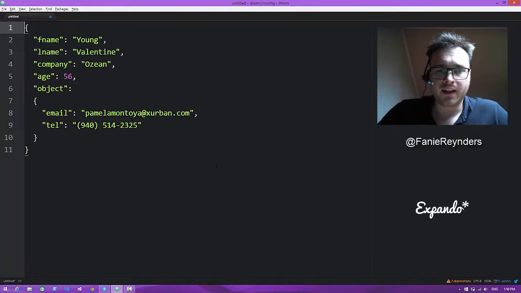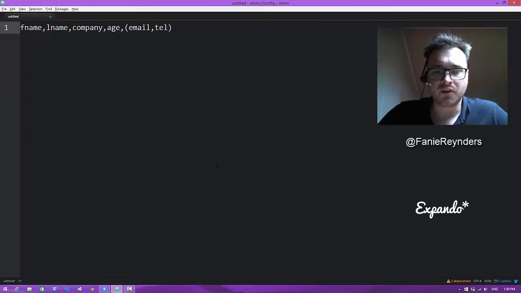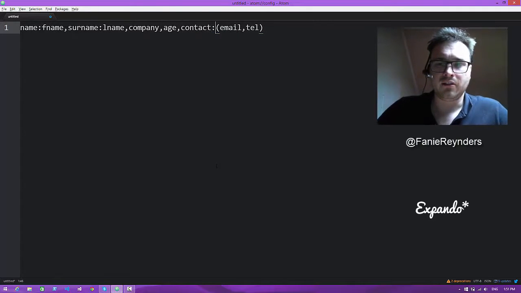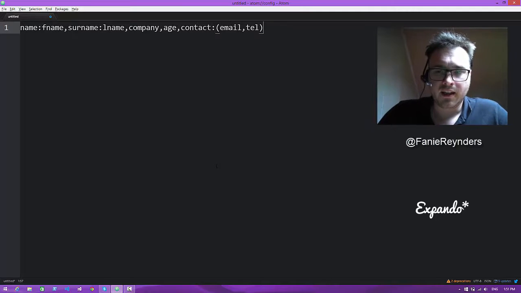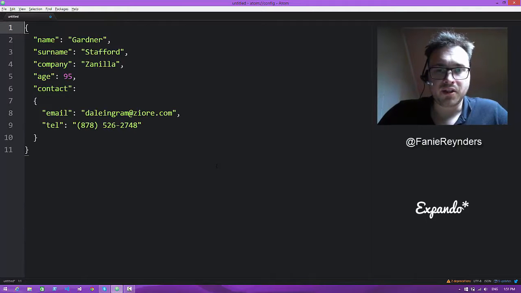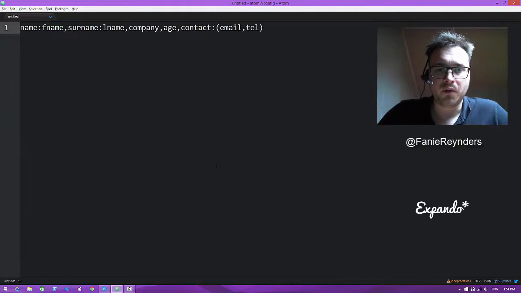So we now know how easy it is to create the basic functionality like the types and multiple columns. So if we take this specific version and jazz it up a bit, let's add a name to the fname and call lname, for instance, surname. Company and age we'll leave as is because it will infer the name from the type. We'll add contact to the little complex object, and when we generate that, it will give us the JSON representation, which is a typical JSON object that might be reusable.